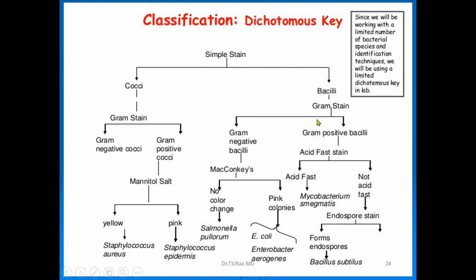For bacilli, if it's Gram positive, spore staining is important, and acid fast staining is important. That will tell you whether it's a Mycobacterium for acid fast, and if it's an endospore, it'll tell you whether you have Bacillus, or if not, other bacteria. Even in the endospore staining, if it's bulging, then you know it's probably Clostridium. If it doesn't bulge, then it's most probably a Bacillus. But these are all presumptive identification only.